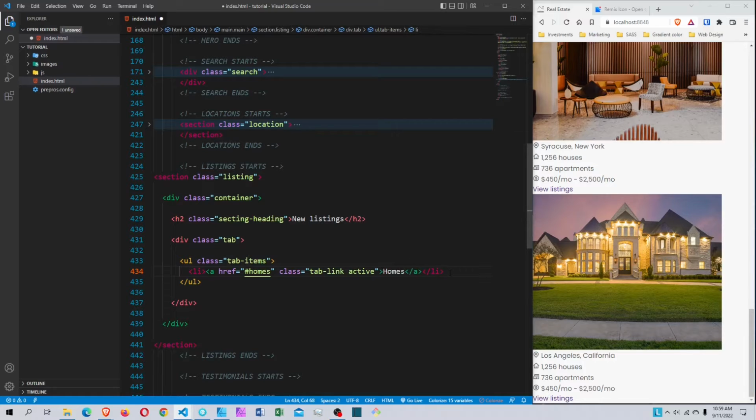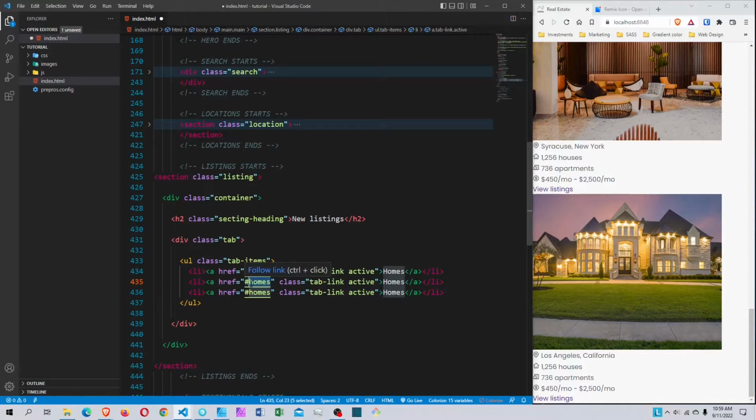Homes. I duplicate it twice, and this will be apartment. Use Control D to select both at the same time. And our last one will be land. So that's the navigation.